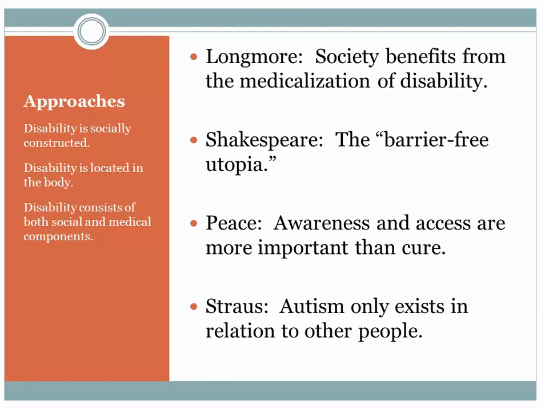You might argue that disability is socially constructed, i.e., you might write a paper supporting the social model of disability. You might argue that disability is located in the body, which is very similar to the medical model of disability. You may argue that disability consists of both social and medical components, and so you're arguing it's not one or the other, it's a combination of both. All of those are fine. Another approach that doesn't happen to fit within one of these 3 descriptions is also fine, as long as you are accomplishing the goal of creating synthesis of texts and of defining disability.